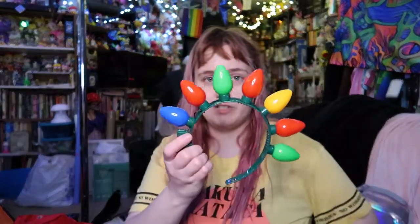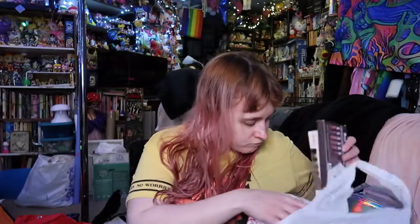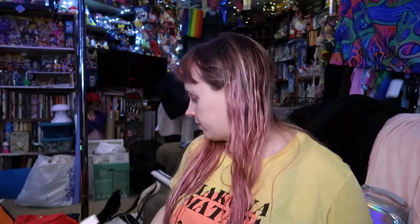Got some little Christmasy clearance, leftover clearance stuff — just some little earrings and a headband to put in my little bucket of Christmas stuff. I should say I have multiple buckets of Christmas stuff. Also some more little Bluetooth earbuds, because I go through these pretty quickly. I actually just had a pair break today.